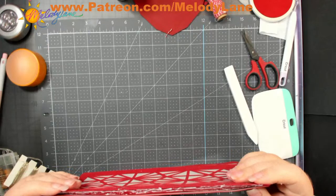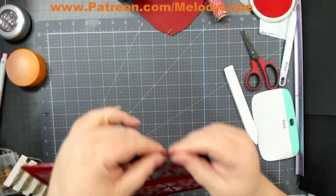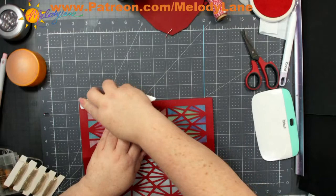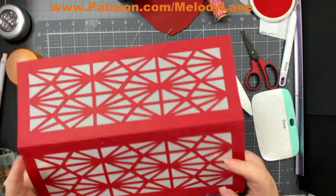I'm gonna pull this up here and get it straight at one side. Get it even on the edge, like on the corner. Get it all even, and then slide your fingers down and make sure it's all even. There you go. And then I'm gonna pressurize the glue. Manual pressurizing. That looks good. Okay, now we're gonna do the same thing with this one.